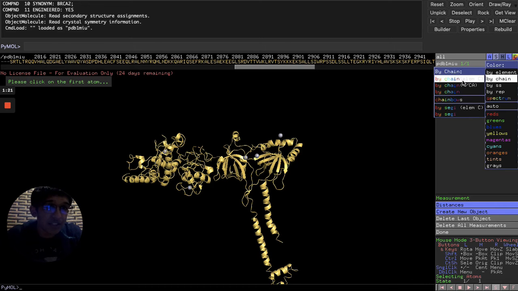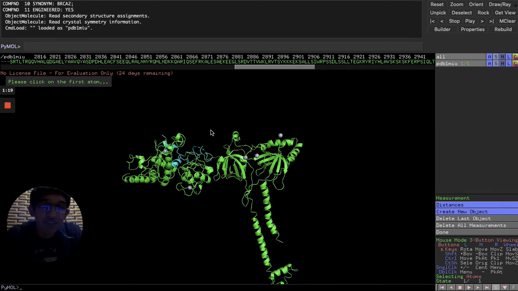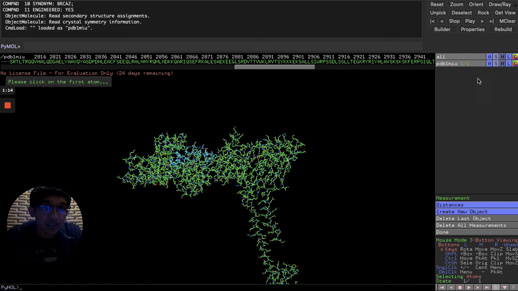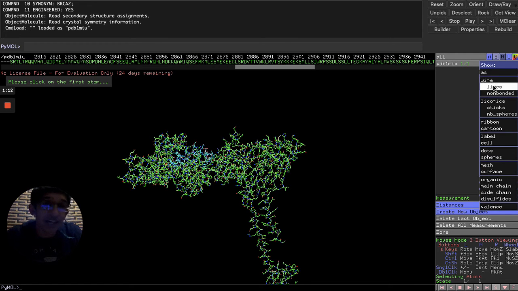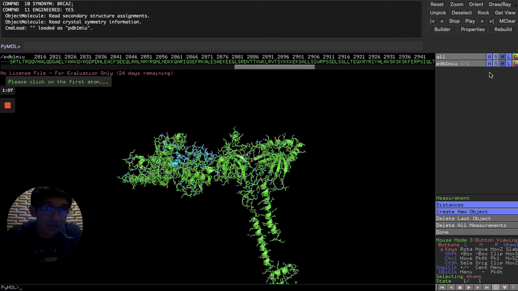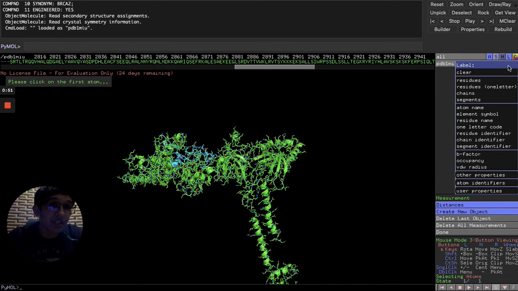Again, we're going to color by chain. Okay, as you can see, there's a blue part and then there's a green part. We can do a variety of different things. We can show this as lines, non-bonded, which I just clicked over here. I'm going to move this back to cartoon mode. And it's really cool because now we have two representations. We have the cartoon mode, and we also have all these different lines, which allows us to see the specific structure and how the different nucleotides are paired with one another. We also have hiding. We also have labeling, but these aren't as important for us at this point.